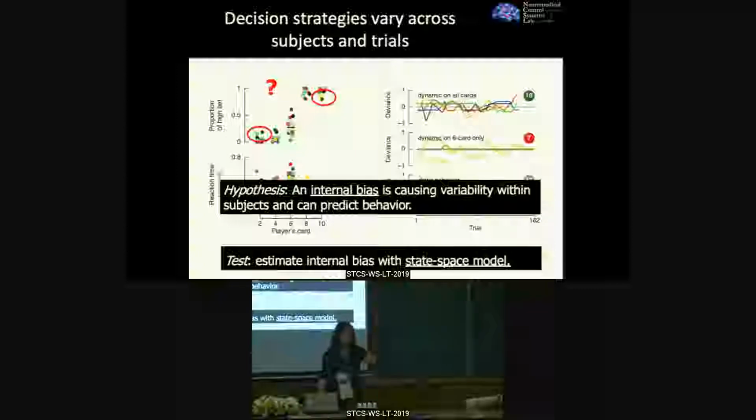No, actually, I'm going to do it a little differently. My signal is behavior. All I'm going to do is observe your high and low bets. From that, I'm going to estimate this dynamic x of t, which is your internal bias. I call it x of t, bad notation, but a signal that's internal, latent, something I can't measure, but that if I estimate it, I can actually predict your bets. Then, once I estimate that signal, I'm going to see how that correlates to brain activity. That's the approach we took here.